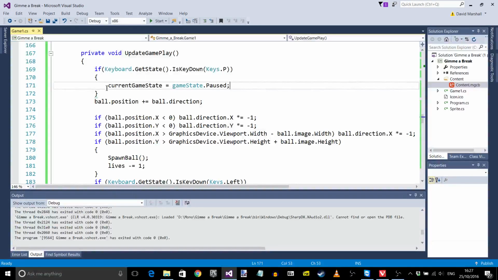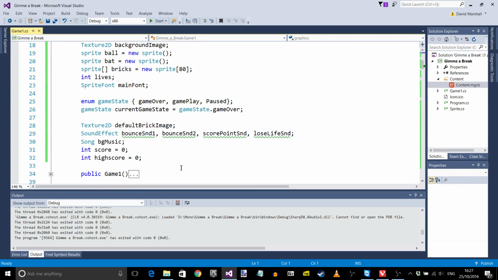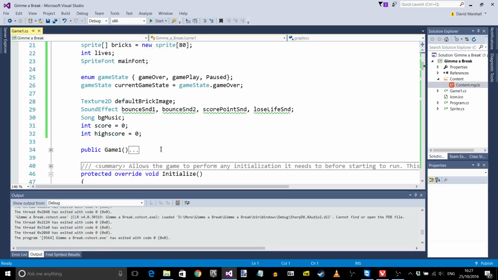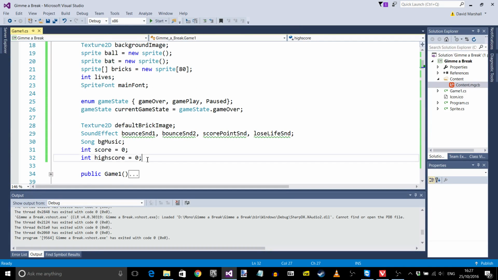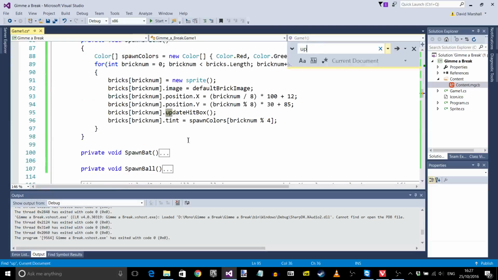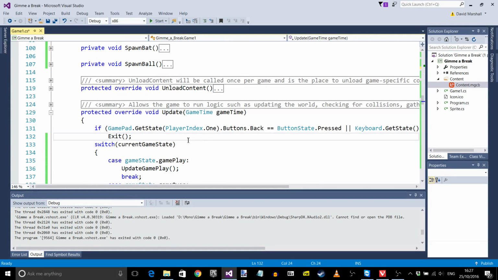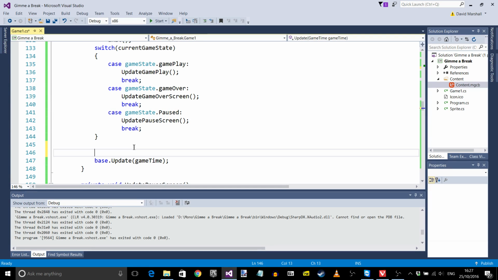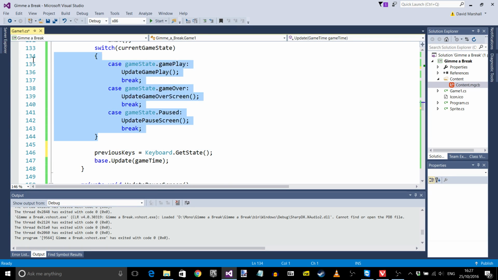That's because each screen is just checking if the P key is held down. What we need to do is detect whether the P key is down right now, but it wasn't down one frame ago. To do that, you need to keep a copy of the keyboard state from one frame to the next. Old or previous key state. And that needs to be updated. So let's go to the update. But it should be done as the last thing. So previous keys equals keyboard.getState. So we get the status and store it as previous keys after we've done everything we want to with the current set of keys.